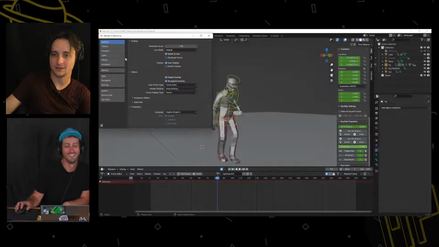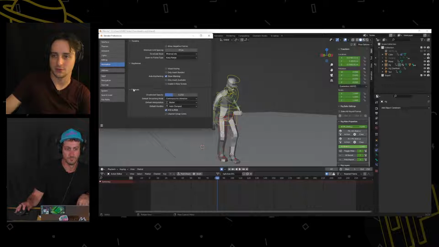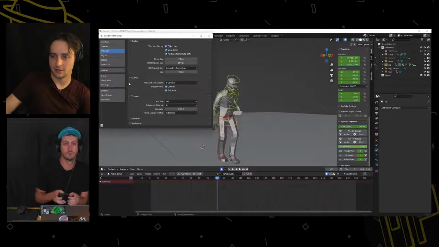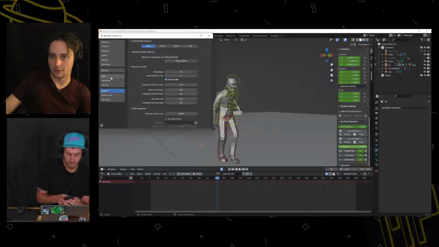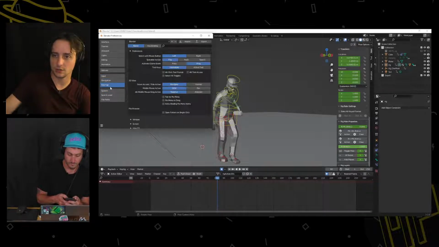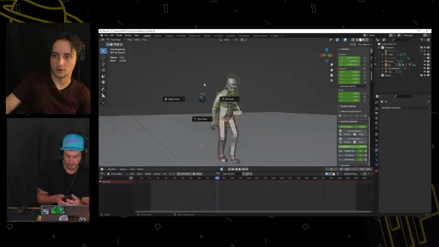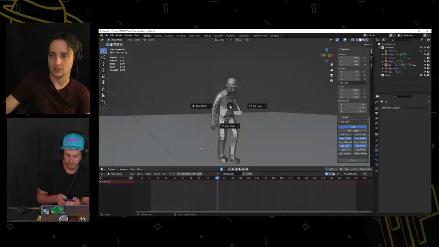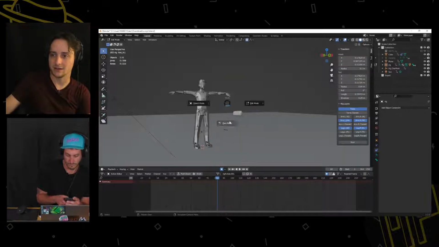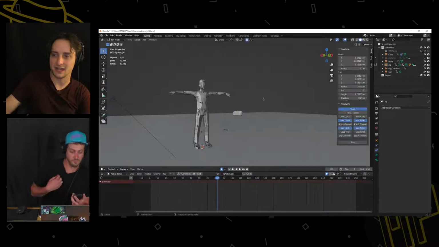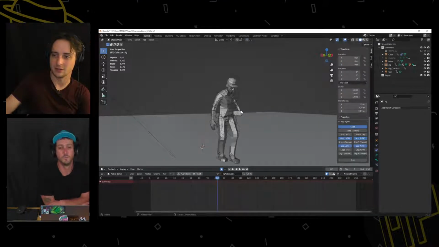This is the thing that I always have to set up in Blender. I wish that it was just default. I don't know why it's not. For those of you who don't like auto switching into edit mode, I really haven't set up this Blender for some reason. I'm going to change the key mapping. I like tab for pie menu, and essentially that just takes you to all your different options for that particular type of object. So I'm going to go back into object mode, because when it's in pose mode and you hit tab, it goes straight to edit mode, and I don't want to be in edit mode. I just want to switch back to object mode.